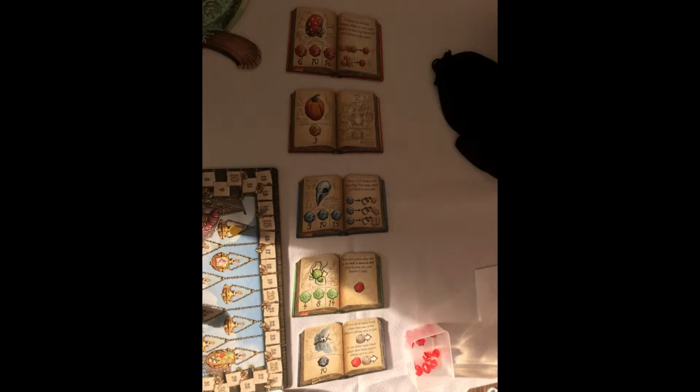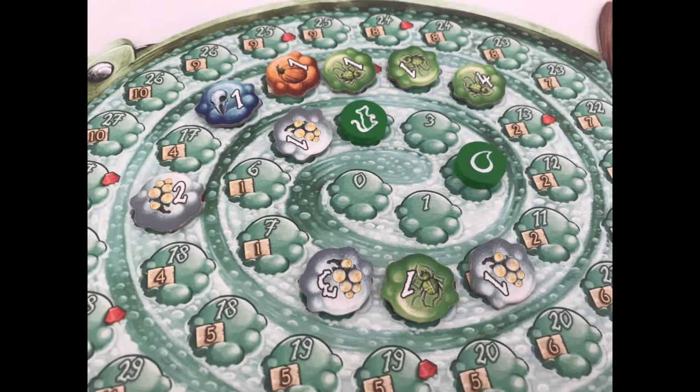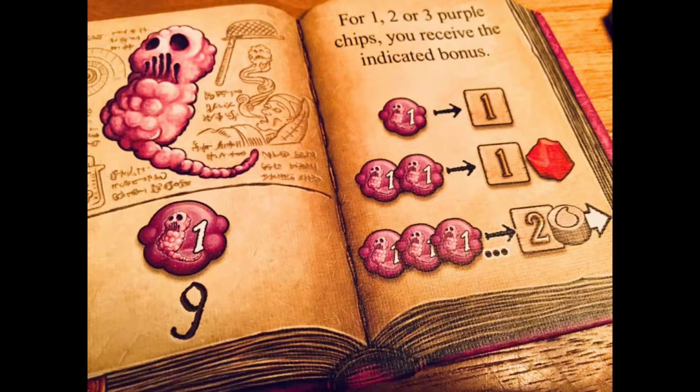The next part is to check the black, green and purple chips. These are chips that are going to do something now. So if you have more black chips in your bowl than one of your neighbours, you get to move your droplet forward 1 space in your bowl. If you've got more black chips than both your neighbours, you get to move the droplet 1 space forward and gain a ruby. The green chips, as I mentioned earlier, you get 1 ruby for each if it's the last or second to last chip in your bowl. And the purple chips give you 1 point.